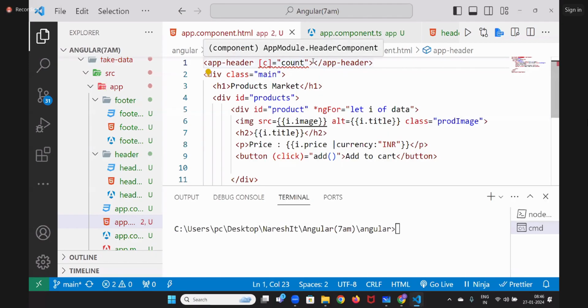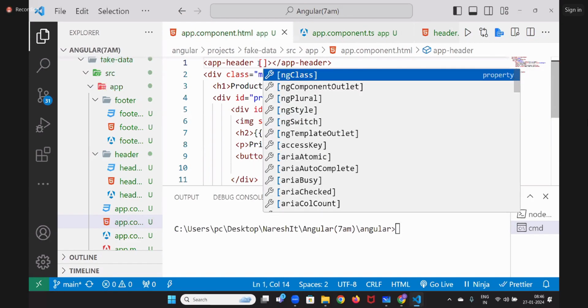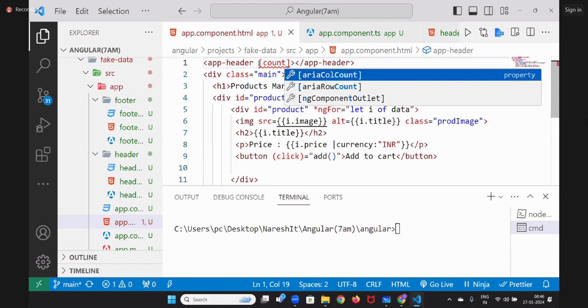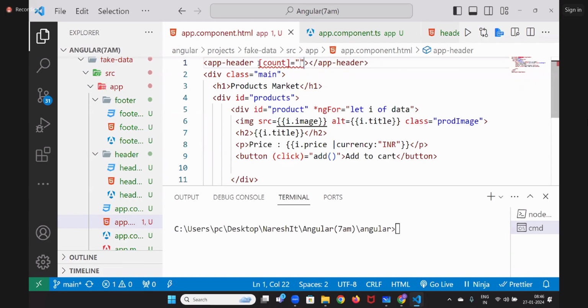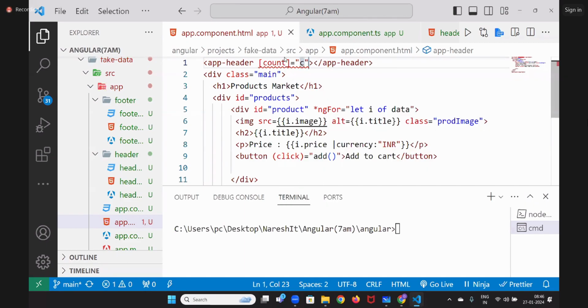Now here you will give some property binding. In the property binding, you will give the property name, and the property name is count. Count is the property inside that component. And what is the property you are binding it to? You are binding it to C. C is a property which is coming from the app component.